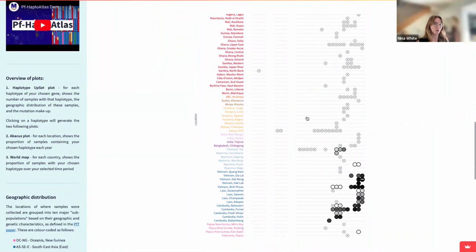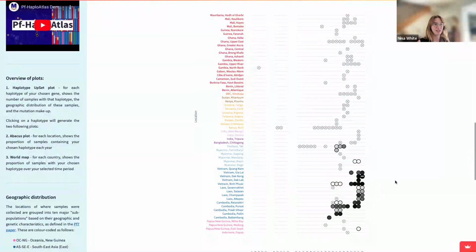And what we really look for with the abacus plot are changing gradients of color across these beads as we go through time from left to right. So here, C580Y, we can see that there are some changing color gradients. Here in Thailand, no samples contained C580Y in 2001, but by the time we got to 2013, over half of samples did. Similarly, we can see in Vietnam, the frequency increased from 3% in 2010 to over 96% in 2018. So this tells us that there's something going on with this haplotype. And we do know that C580Y is associated with artemisinin resistance and is the most common artemisinin resistance associated mutation, definitely in Southeast Asia.